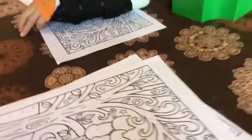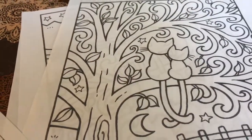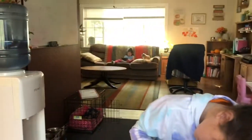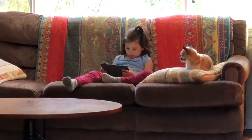So we're just gonna color. I got some Halloween sheets at the library. Some bats and some kitties. Kennedy found a tablet, so that's what she's doing. So me and Julie are gonna color.